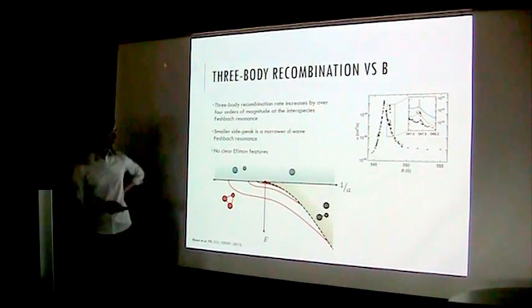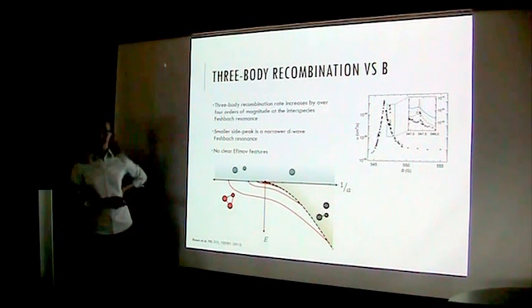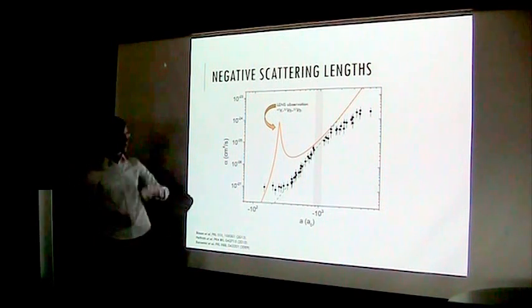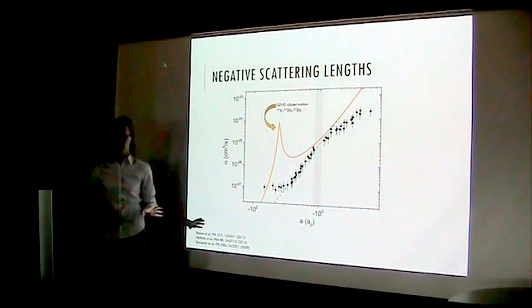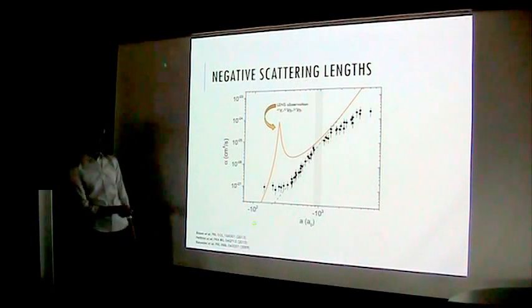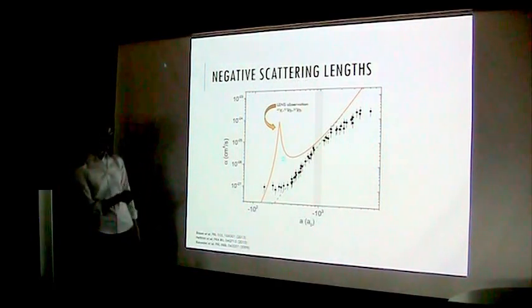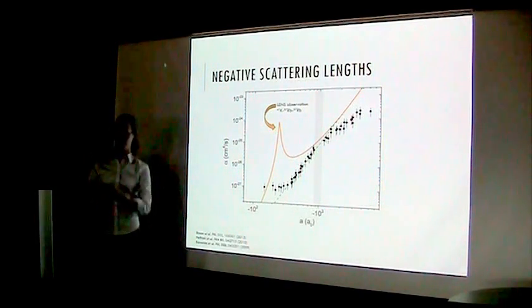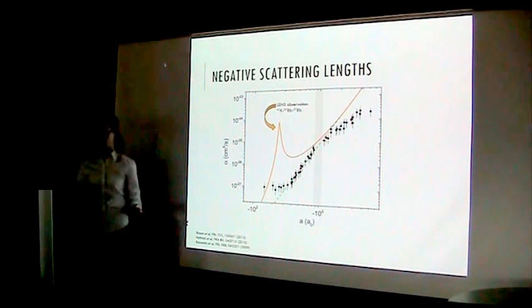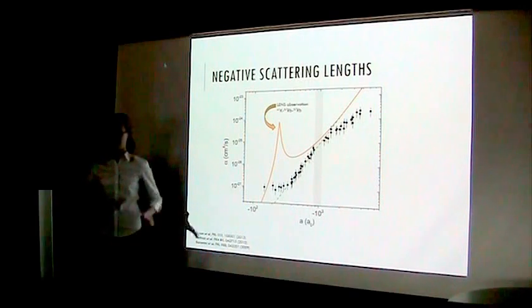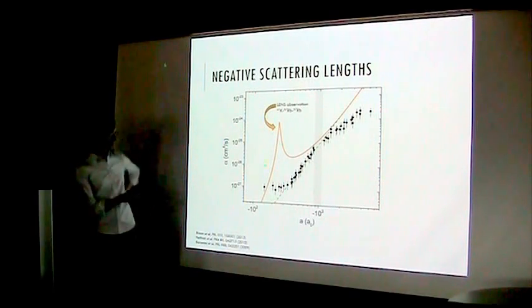So to quantify the fact that we don't see any features here, I'm going to switch to plotting versus scattering length. If we saw an Efimov resonance, so if the three-body parameter was the same in our system and in the other potassium-rubidium mixture, we would see data falling on this orange curve. And that would basically say that generalizing this pattern that was established for homonuclear systems is just totally smooth, and we can now predict all of the Efimov physics in heteronuclear mixtures, case closed. But obviously that's not true.